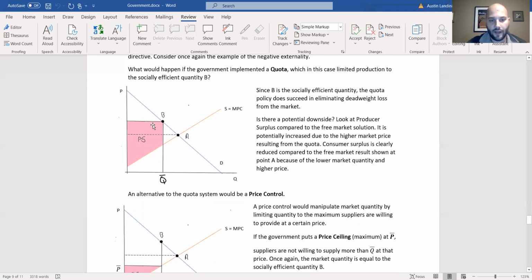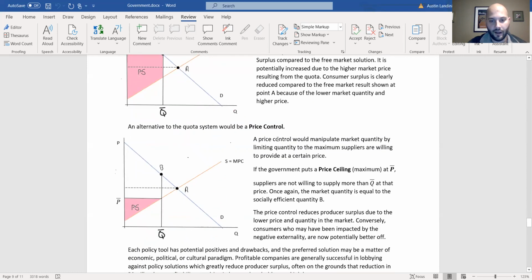So again, suppose we've got some sort of negative externality here. We would rather be at point B at the marginal social cost curve. Government could say, all right, no more than that quantity will be sold on the market. And as long as the government has some way of enforcing this, then this will be the quantity sold on the market. There will be a price increase, and we can see that this is actually kind of good for producers, as long as this area of producer surplus gained is more than this triangle that they lost, producer surplus has increased.